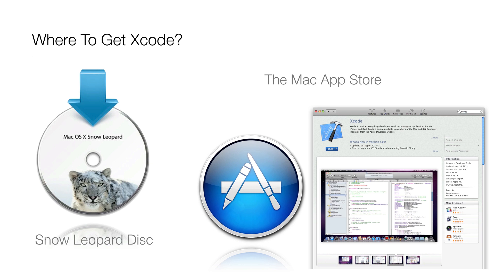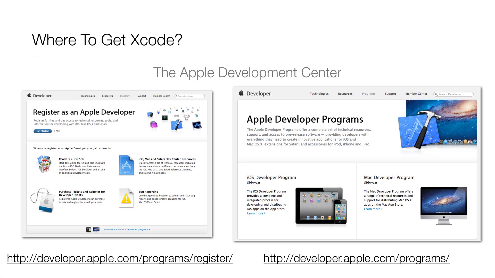You can get Xcode 4 from the Mac App Store, where it sells for $4.99. You can also get Xcode from the Apple Developer Center — go to developer.apple.com and register as an Apple developer for free, where you can get Xcode 3. It's not the latest version but it still works fine, and you get a lot of other developer resources. This is the best option if you don't want to spend money and you don't have Snow Leopard or Lion.